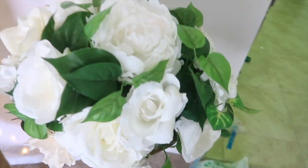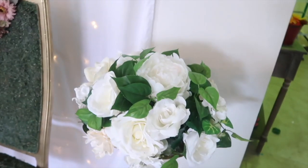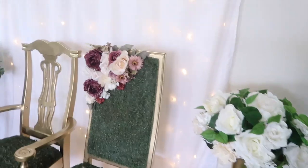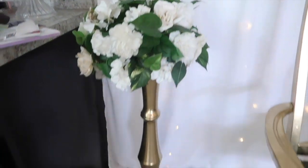This is a new day. This is actually the day of the baby shower, so we are doing a lot of last minute decorations. So I'm gonna start off back with what she left off on. These flowers here going along with the vase next to the chairs, also right here on the other side.